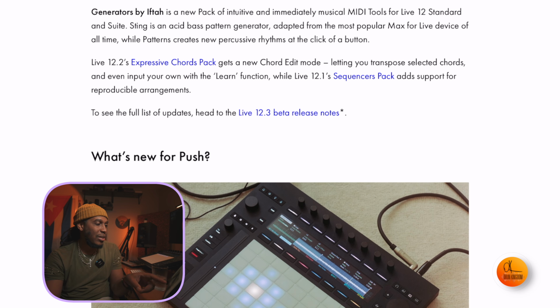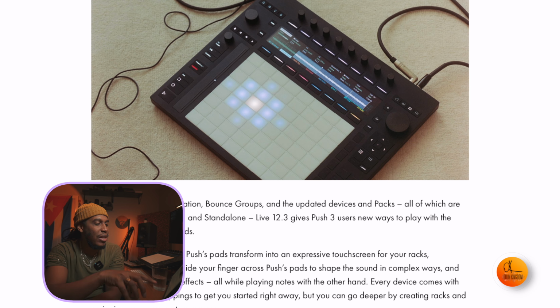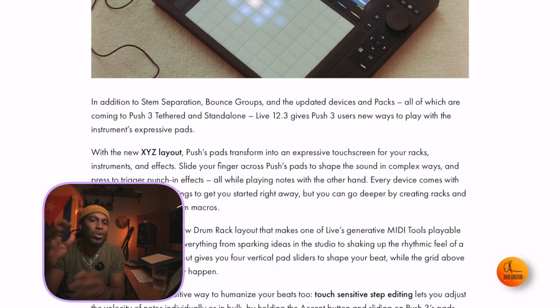Lots of new things, and you also have, like I mentioned, the big news, at least for me, apart from stem separation, which is the integration of stem separation natively in Push. Although, again, I want to spend a few more minutes talking about that, because my experience was way too slow. When you press convert into stems, you wait forever. In my test, it took almost 7 minutes for a conversion. It was a full track, 5 minutes of recording.